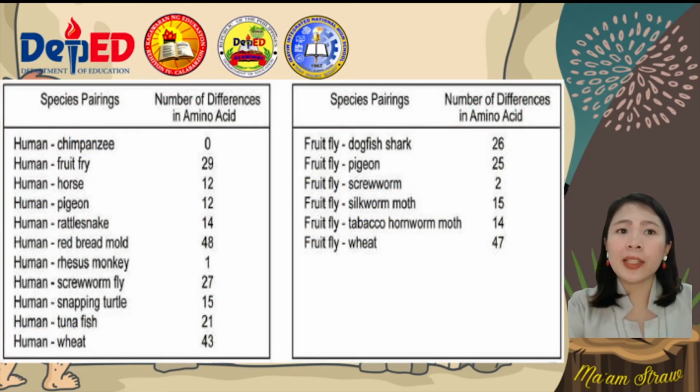Another evidence of evolution is provided by the biochemical analysis and amino acid sequence of organisms' DNA. The greater the similarity in amino acid sequence, the closer the relationship of the organisms. The organisms which are similar in structure and also possess similarity at the biochemical level could probably have a common ancestor. Look at this table.